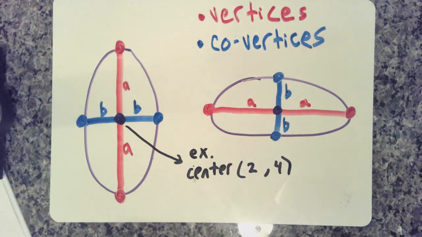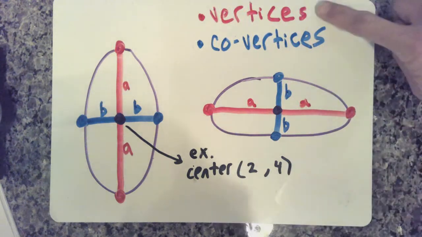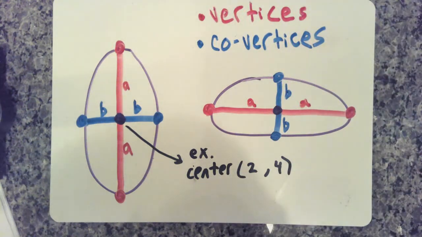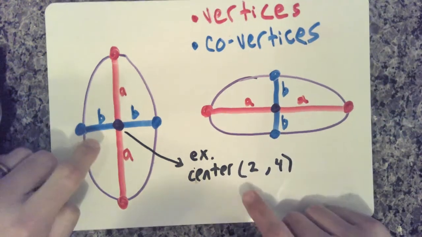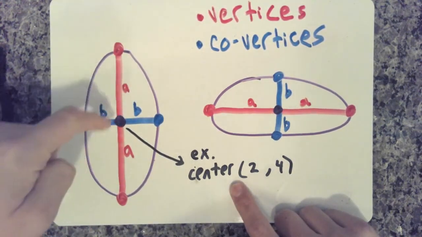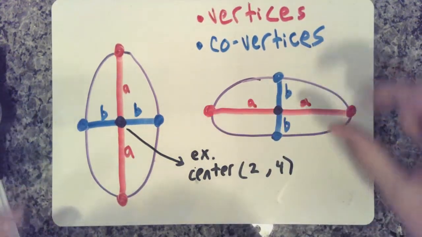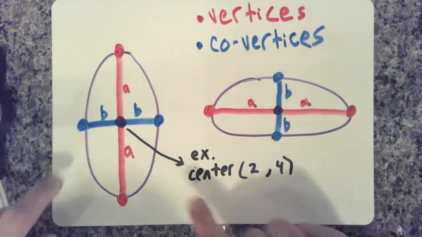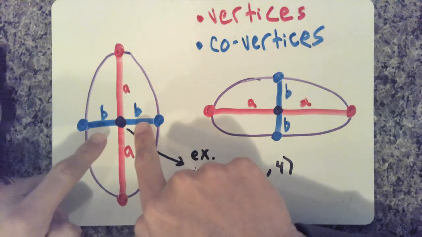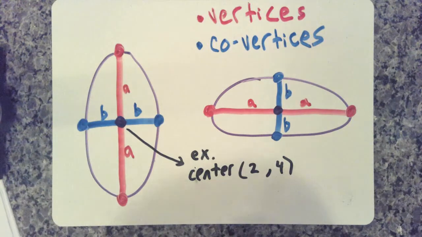All right, y'all. So just a few more concepts on the ellipses. A few things I didn't mention earlier were the vertices and the co-vertices. Now these are relatively simple if you know the center, and if you know your A, which again is half of the major axis, depending on which orientation for the ellipse, and then B is half of your minor axis, again depending on the orientation.